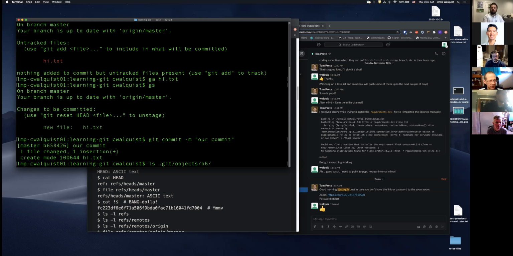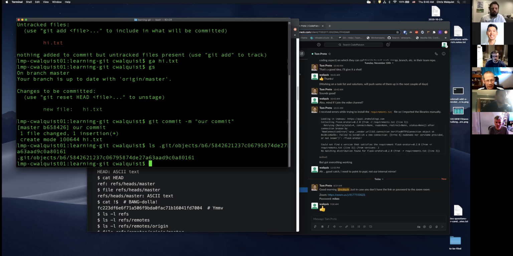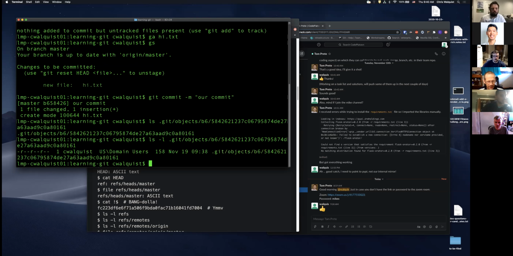Okay, and then what should it be after that? Just the rest of the SHA, right? After B6. So there it is. There's our file. And we can actually see when it got there if we do an ls -l.